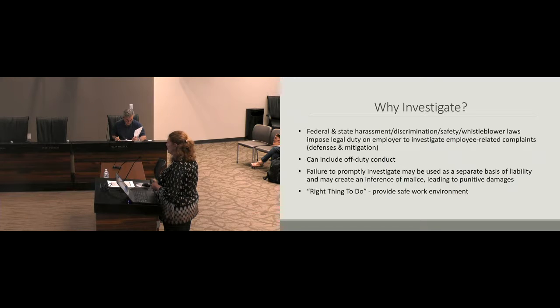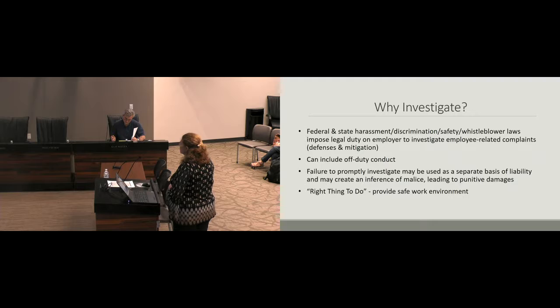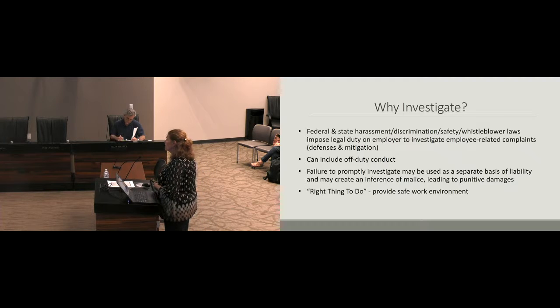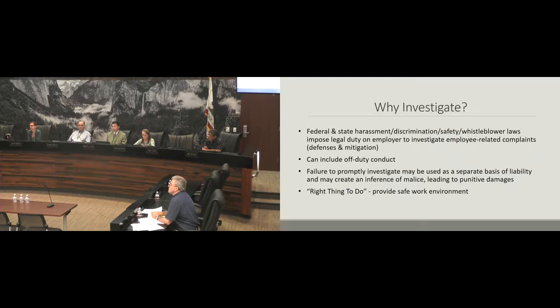This can include off-duty conduct. So somebody doing something inappropriate off-duty that we have a nexus to the college, we have an obligation to take a look at that. And then a failure to promptly investigate could be used as a separate basis of liability. So we could be accused of acting with malice or deliberate indifference and simply just not acting because we don't want to, or we don't have the time, or we don't have the resources. So we have an obligation to at least do an inquiry.